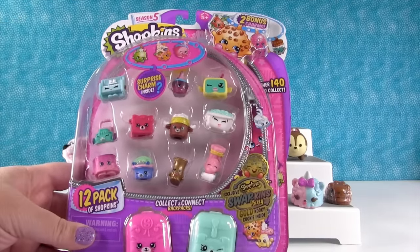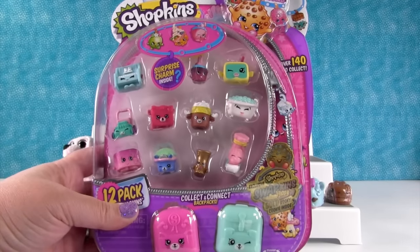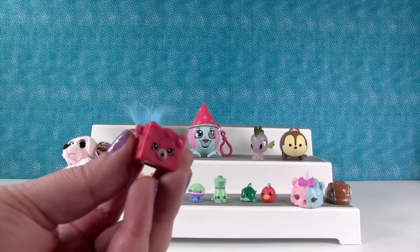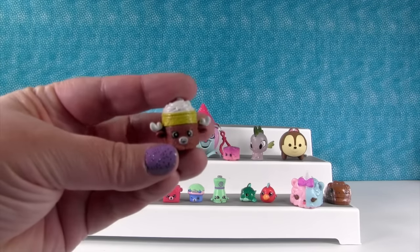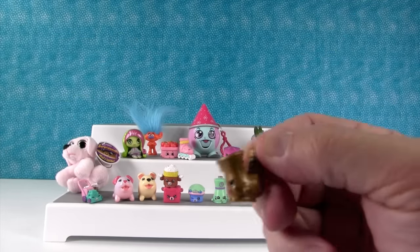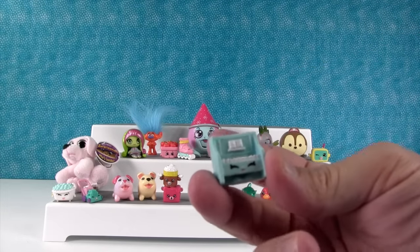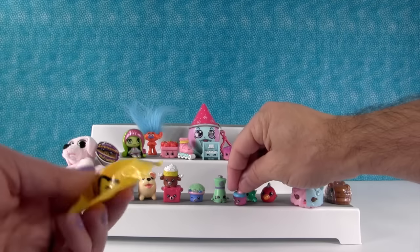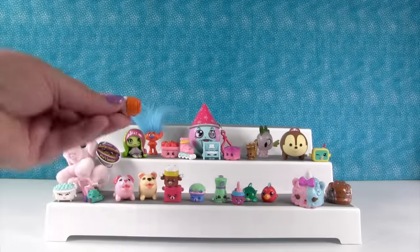Last thing for this video is a Season 5 Shopkins pack. This is a super special pack because it was from the Swapkins party, so it has an exclusive gold cookie cookie inside. First up is Lana Mower, next is Royal Cupcake in the blue, Rock and Choc, Jilly Jam Roll in purple, Mandy Moose, Snorky, Lola Rollerblade which is perfect for Snow Crush, Max Saxophone, Bertha Bath, Poly Piano. And we also have an ultra rare — it is Cupcake Chic, the clear one. And you also get a hidden charm in every pack. We have Yochi from Season 1.